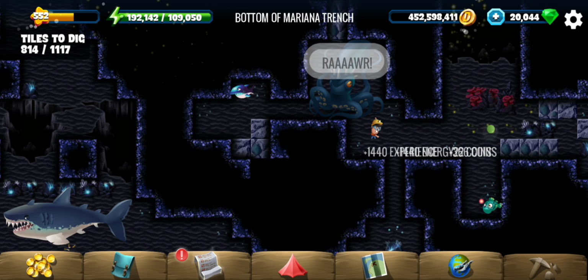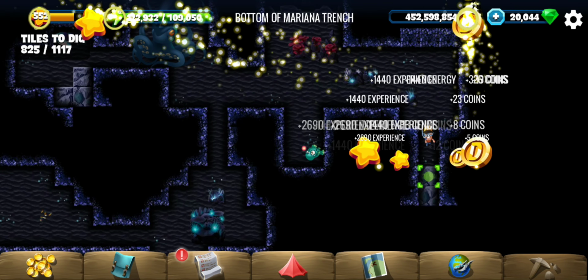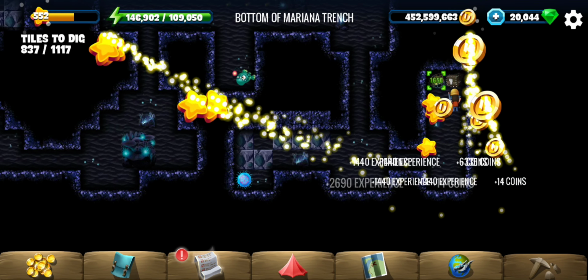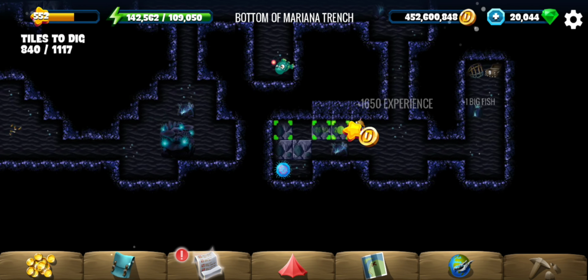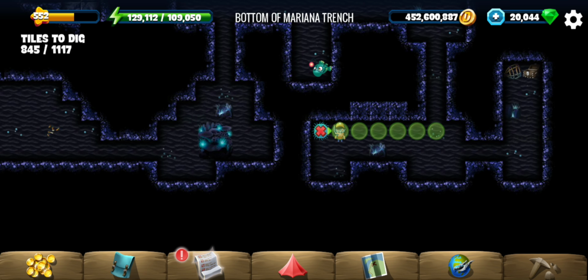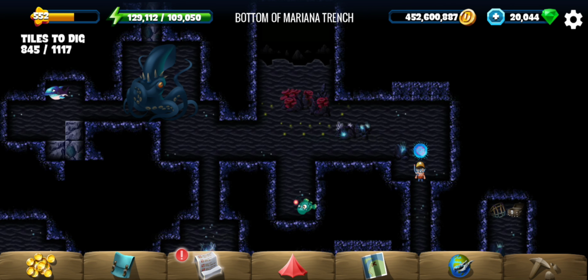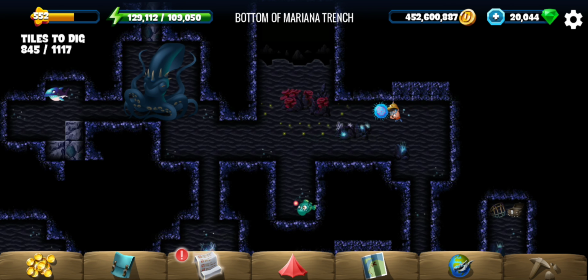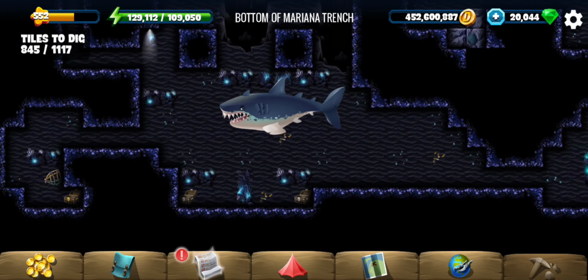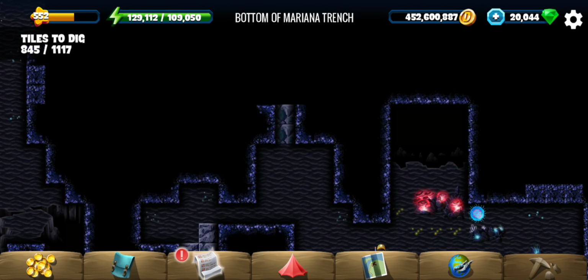Here is that kraken. Trying to play with some more jellyfish. What are you trying to do though? Because that fish currently is not blocking any path. So maybe it has something to do with the kraken. Okay, it just got attracted there. And one of the kids is saved. Great, so that is how we are dealing with the kraken.